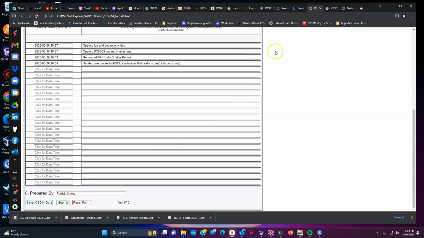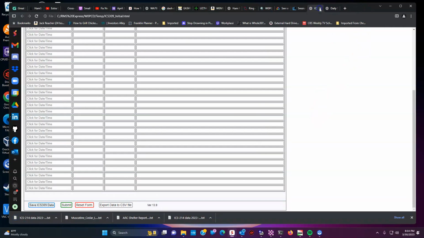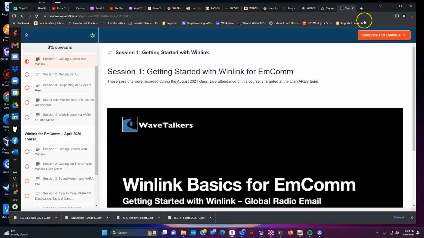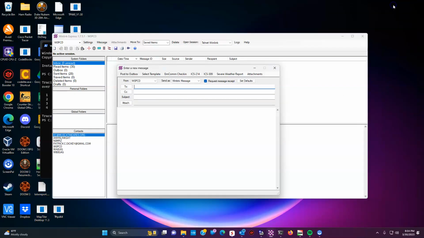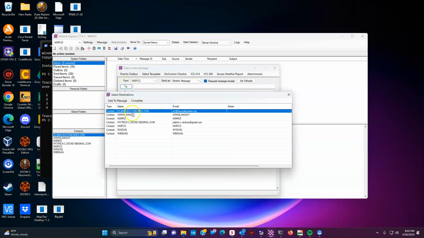Okay. Go ahead and close these windows. You don't need them after you saved. They don't do you any good after you saved. They don't do you any good after you've done a message. So the reason I'm telling you all this is because I can do this. I can say WB. I want to show you this as well. Every time you send somebody something through here, it populates them in your contacts.